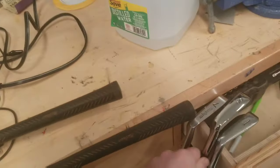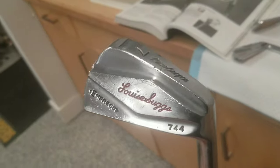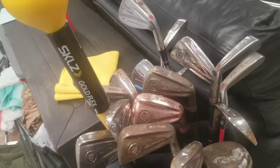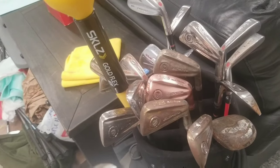And I practiced on this old club here. This is an old Louise Suggs. I kind of have this stash of clubs that I practice on. You'll see I even did a whole Walter Hagen, Hag Ultra, did that in copper. Turned out all right, man.